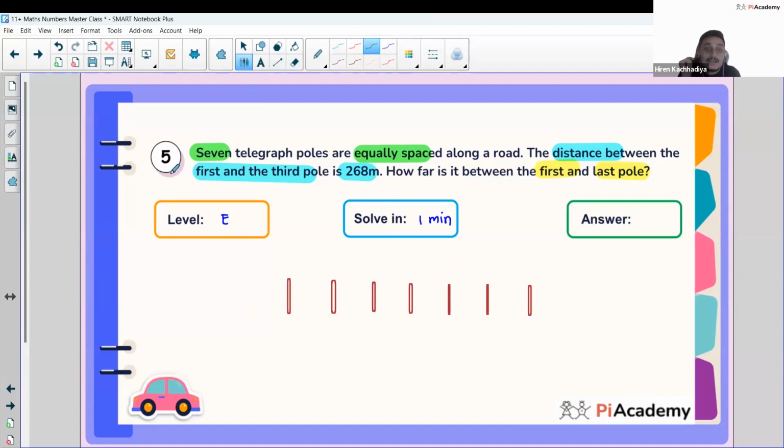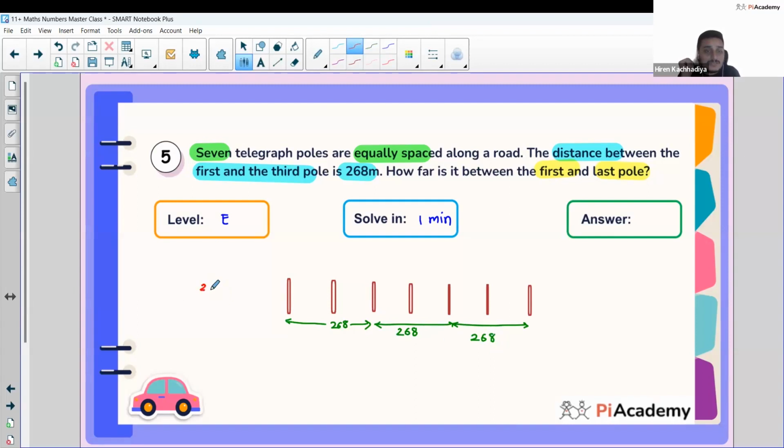The next line states that the distance between the first and third pole is 268. So this much distance is available to me. So it means the distance between the first and third poles is 268. So it's going to repeat every time, right? The reason is they are all equally spaced, okay? So if this is this much, then the next one is also the same, right? 268. Getting me? So basically they are asking what number you will get if you add 268 3 times, or multiply 268 by 3, okay? So it's very easy.